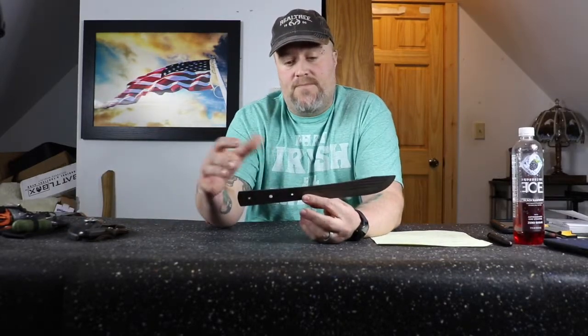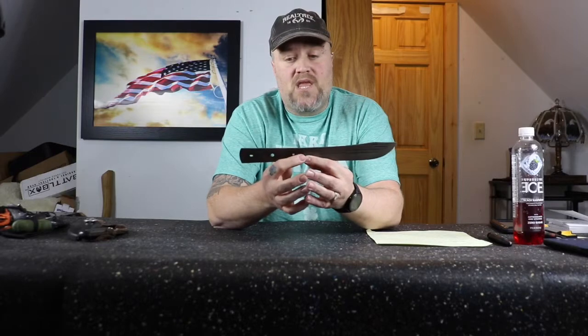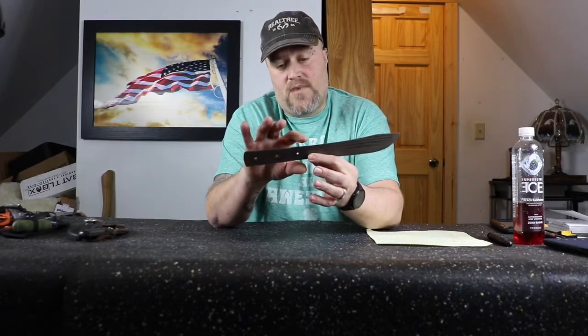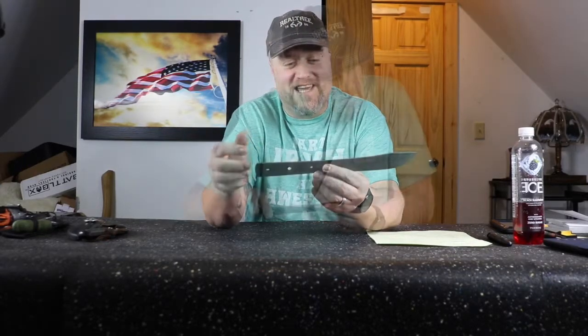I just wanted to get that off my chest before I go into the knives over here and show you what I think are pretty decent knives to bring out, and pretty decent budget-friendly knives to bring out, I should say. What I look for in a knife is, one, full tang construction. Full tang construction means that the tang, which is from the handle to the end here, is fully through the handle, for lack of better words today.